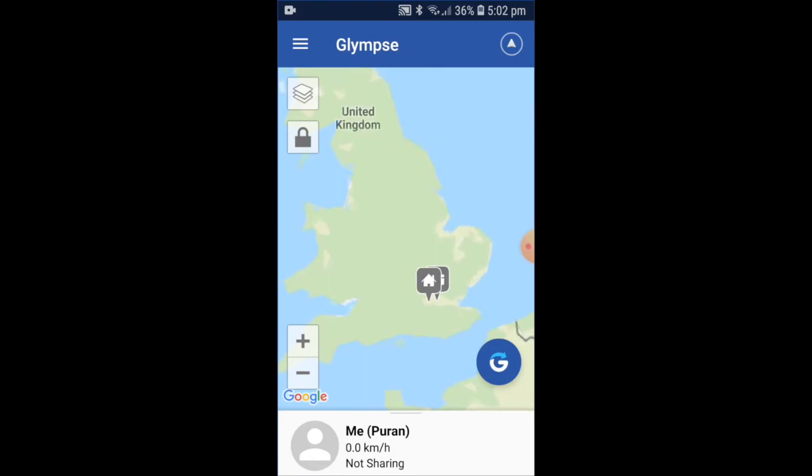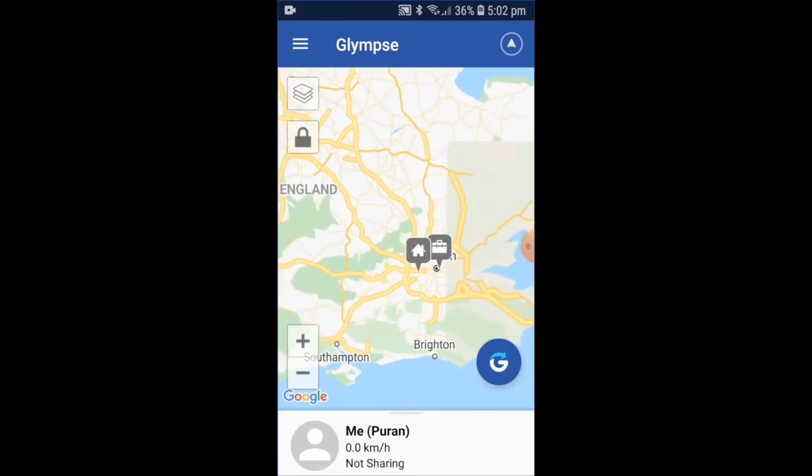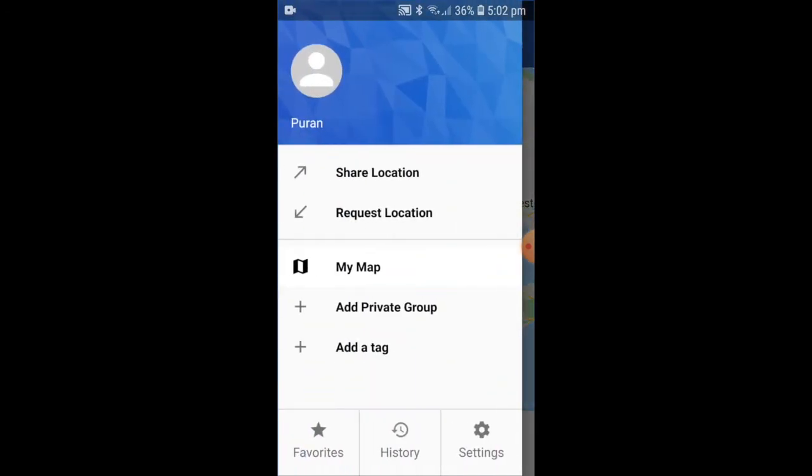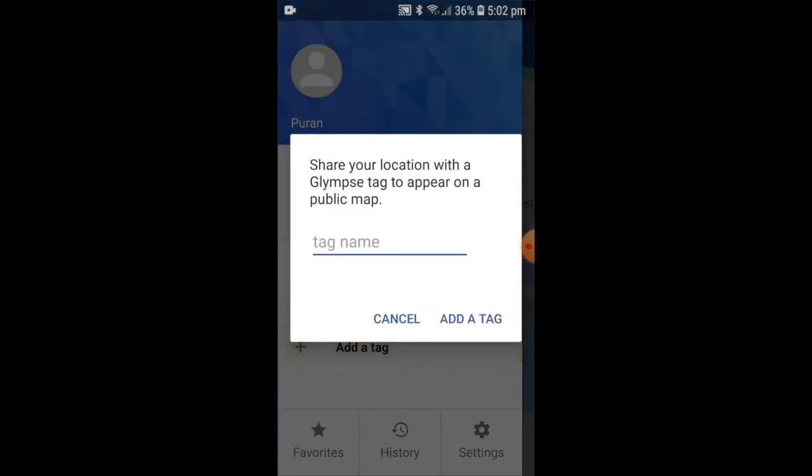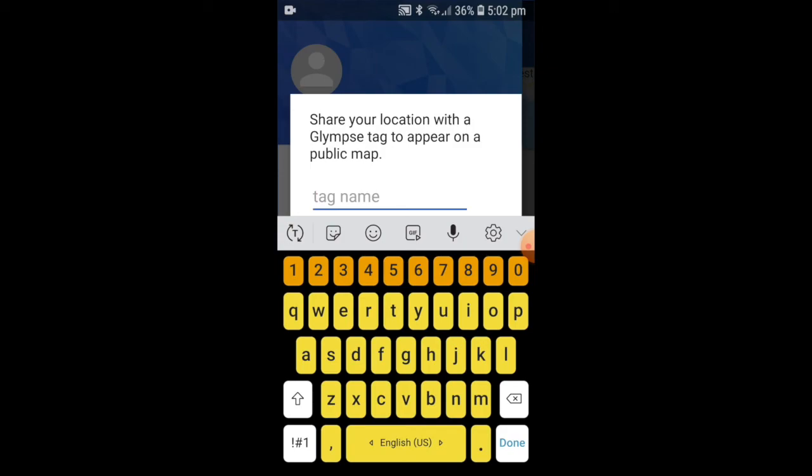While out with friends, have you ever been wondering what time they will be home? Are you bored at work and want to know when your girlfriend will be done grocery shopping? Glympse is the answer. With Glympse, you can see where your friends and family are in real time.